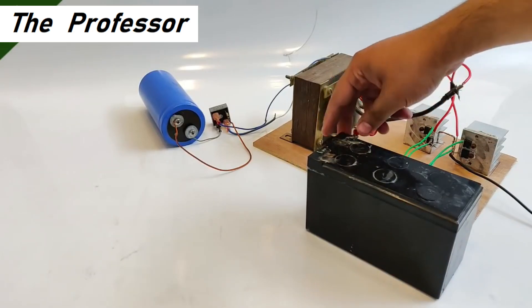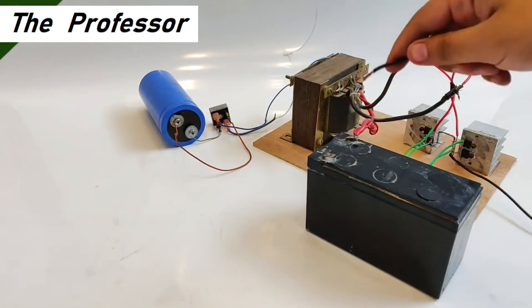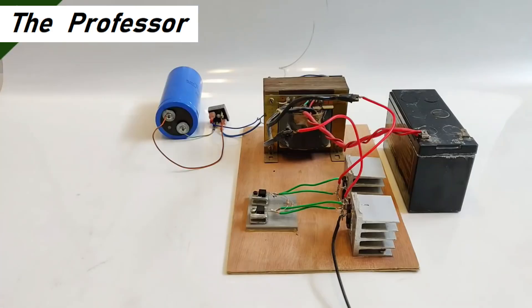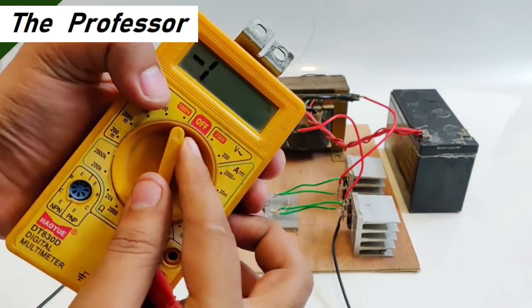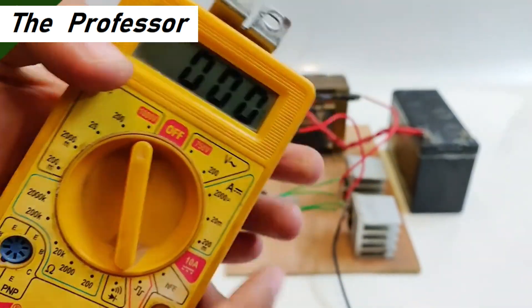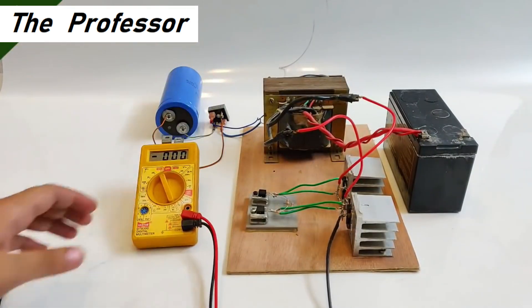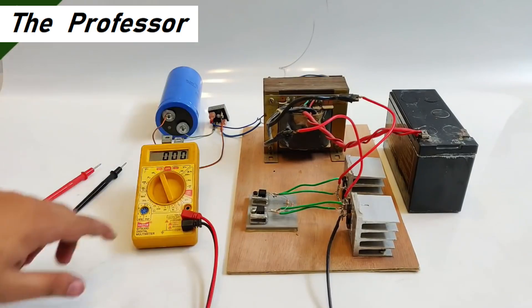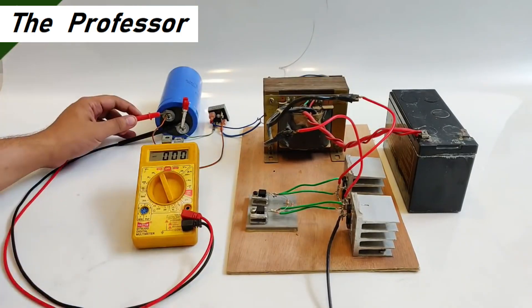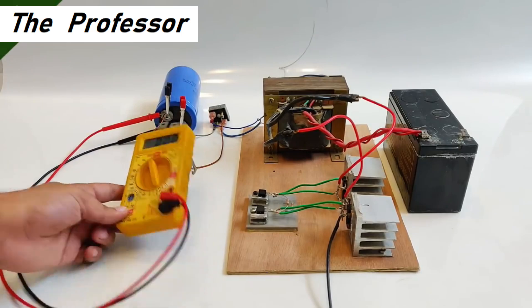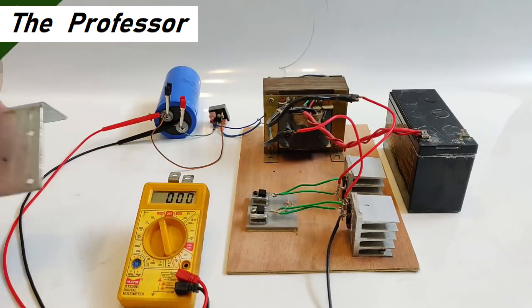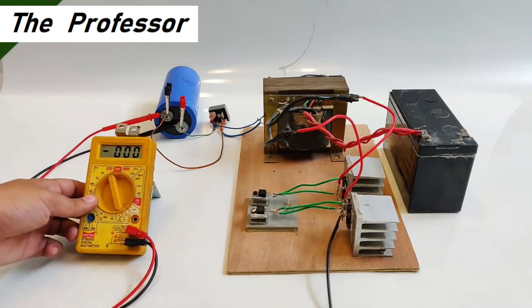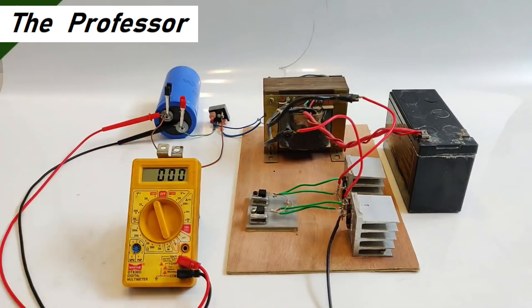This is the 12 volt 7AH battery that I usually use. This terminal is luckily positive so it's connected over here, and this is negative which will be connected over here. I'm going to use the same old cheap multimeter and let's point it towards 1000 volts DC. The other multimeter of mine is really expensive and I still don't know how much the output voltage is going to be.